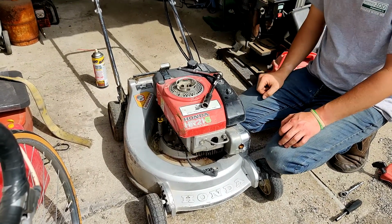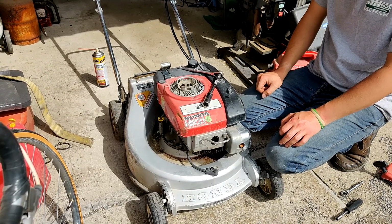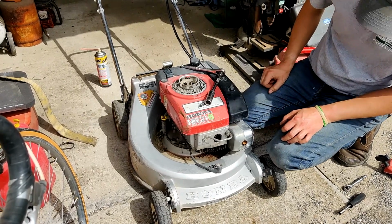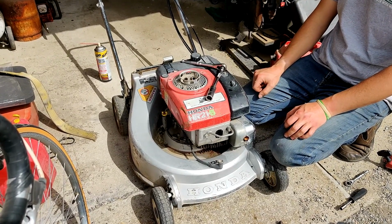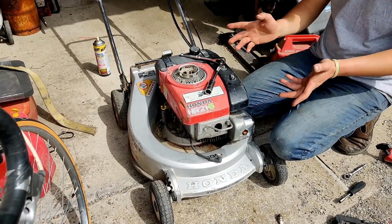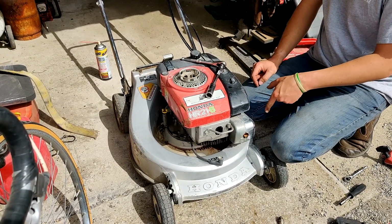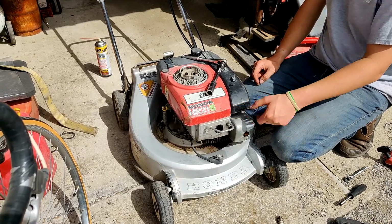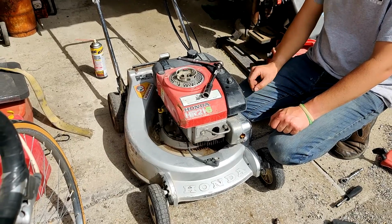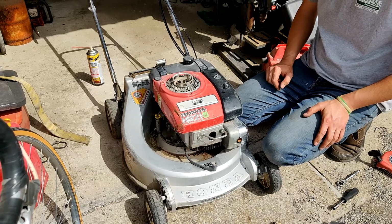I'm going to go ahead and put some oil in it real quick. Get that topped off now that we've got it unseized. And we're going to see what it looks like. I think I do actually. I've got, what are they called? Booger scopes, the things that you look down into the cylinder with. I've got one of those here. So I'm going to go grab that real quick. We're going to look at that cylinder before we put oil in it. If the cylinder looks okay, I'm going to go ahead and throw oil in it and see what we can do about getting this thing running again.